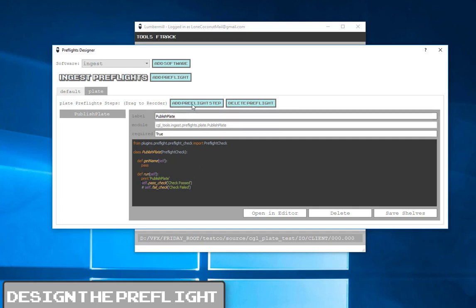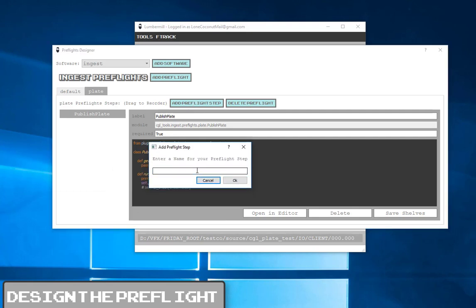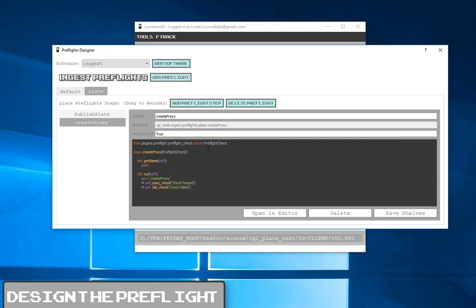One of the things that we're going to need is to add a preflight for creating proxies, and these are going to be full res proxies. So I'm going to call this create proxy, and I'm just going to assume that's going to be full res, create full res proxy.